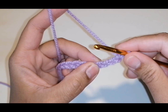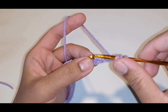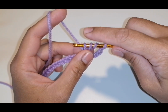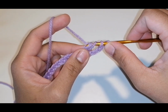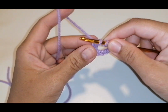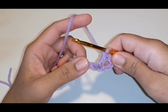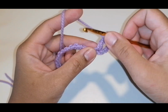Okay, so in this stitch, we want to do a 2 times yarn over, insert the hook, yarn over, and now we have 4 loops. So we will be working for the first 2 loops. So yarn over to the first 2 loops. We have 3 loops. Now yarn over to the first 2 loops. Now we have 2 remaining loops, and yarn over and pull all through. Okay, so that's our first treble crochet.